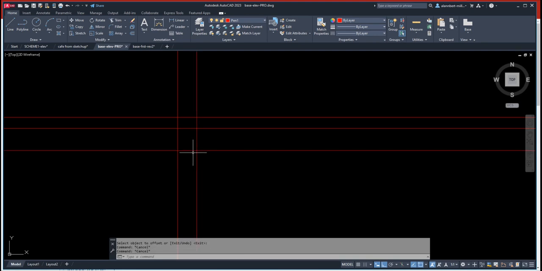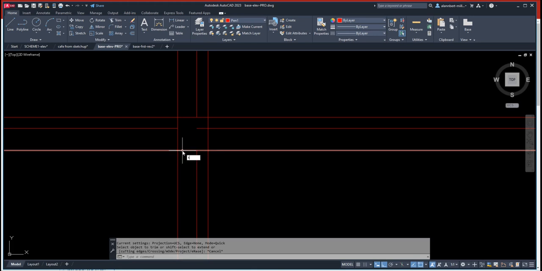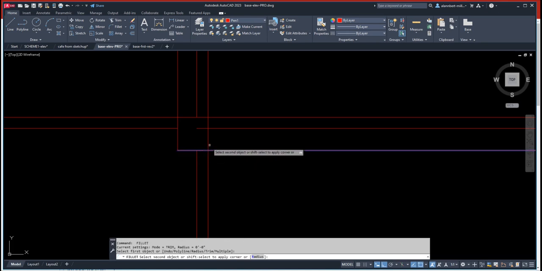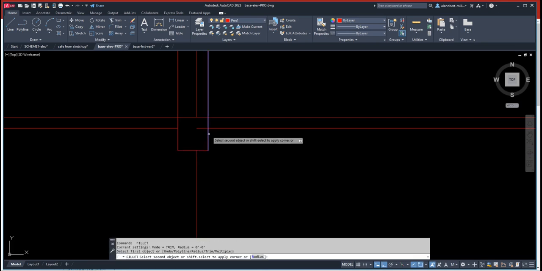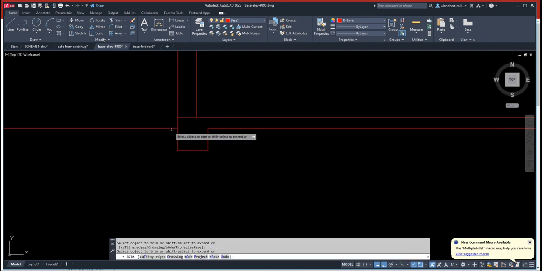It's just representation until we talk to the engineer about how he's going to do all the calculations of that one. And we won't need this. I won't need that. This one we won't need also. And then we are going to simply use fillet, and fillet that, fillet this. And then we don't need this, so erase it. We're going to trim this, that one too.